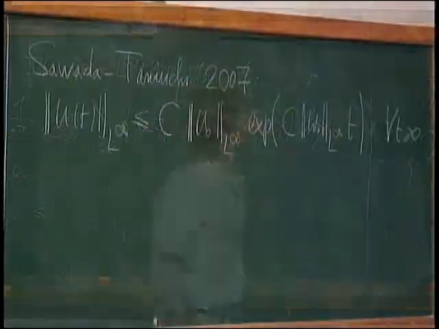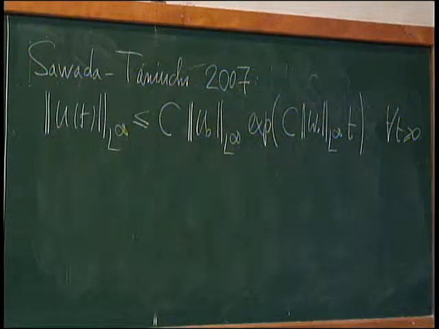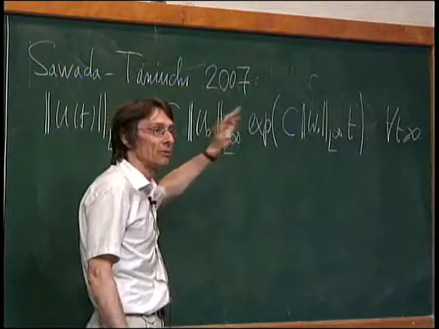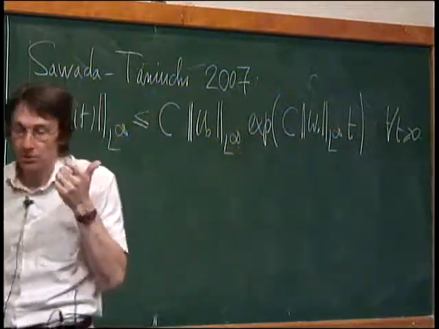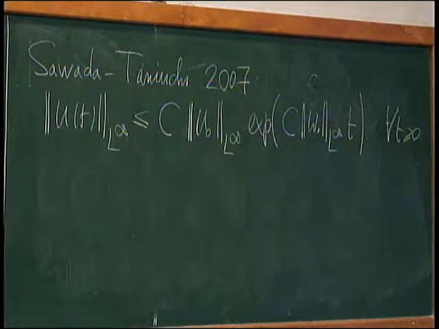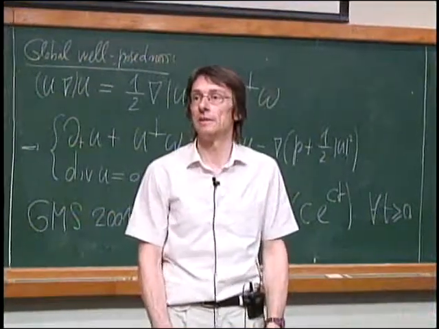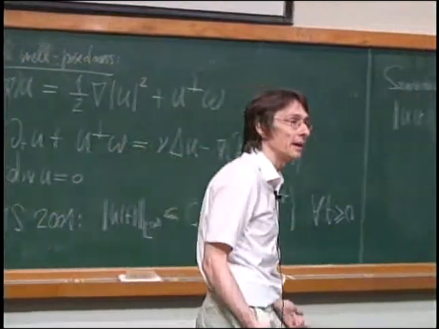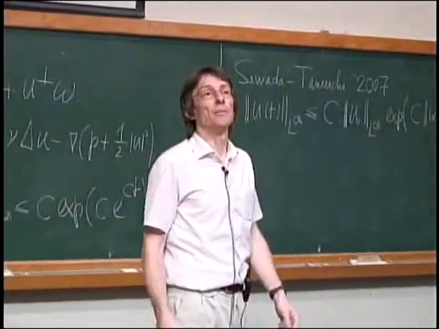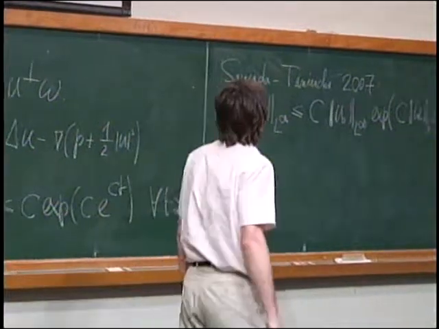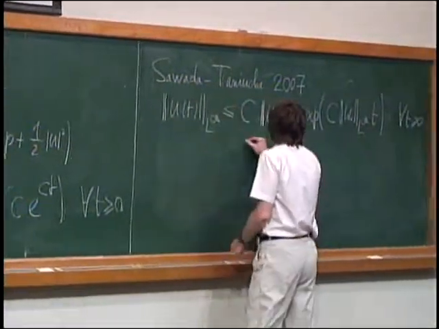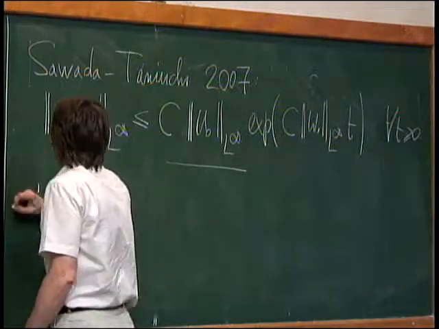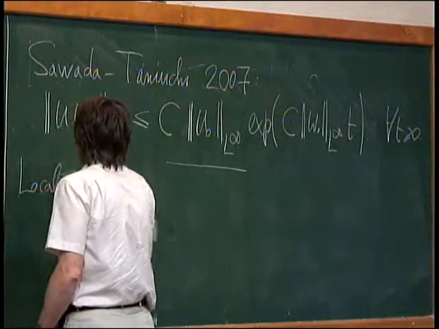Okay, but this is far from being sharp. Again, don't try to construct a solution for which you have that. You will fail because so far we didn't use a little detail, which is that there is another quantity that is important in Navier-Stokes, which is the energy. We didn't use anything about the energy. We just used the maximum principle applied to the vorticity equation. Of course, using the energy, so this is energy or maybe local energy dissipation.